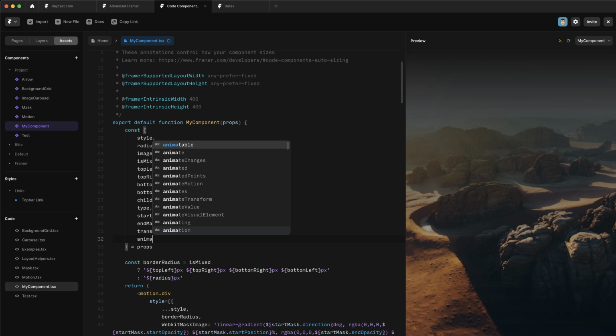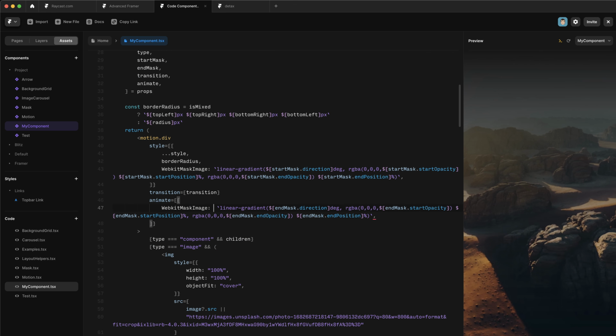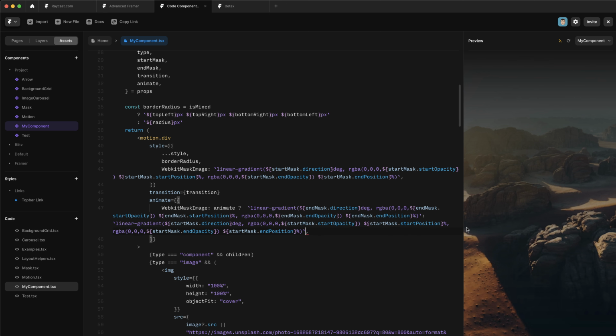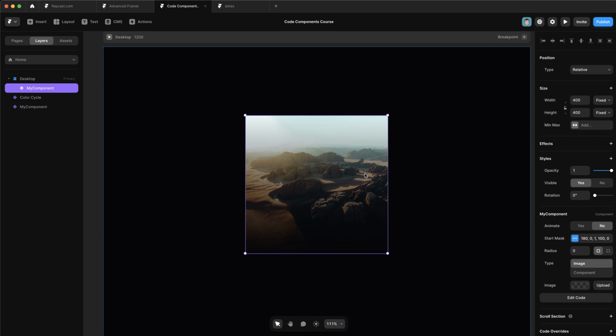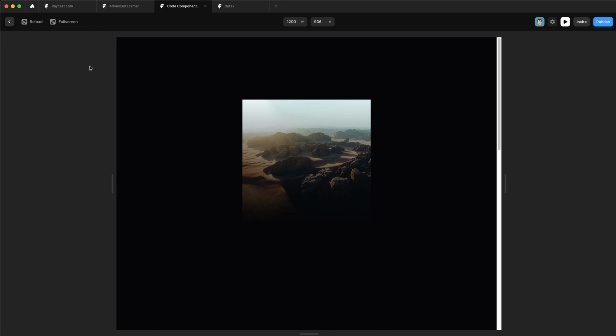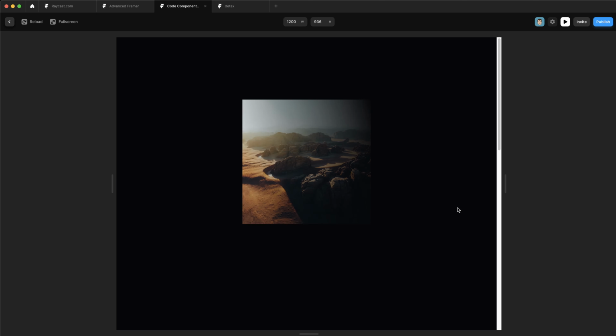And then we actually need to pass that animate toggle down. So we'll say animate, and let's make this a little bit wider. And then in the animate property, we're going to say if animate is true, then animate to the end mask, else animate to this mask, which will basically mean there is no animation because the start state and the end state will be identical. So now if we go back and test this out, I've got animation set to no. So I preview that and there's nothing happening. And then if I switch this over to yes and preview that, now it's animating.